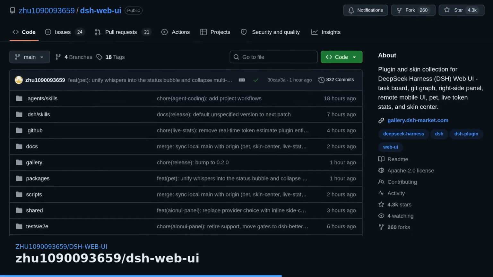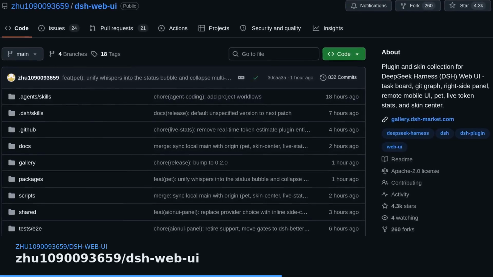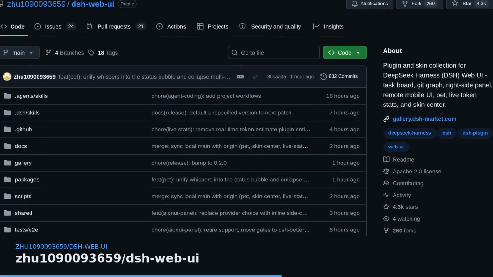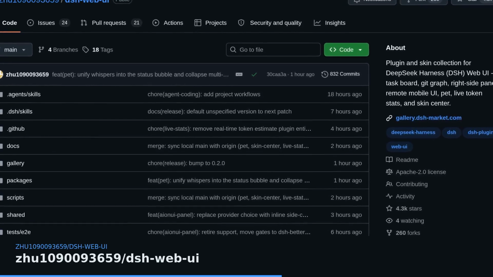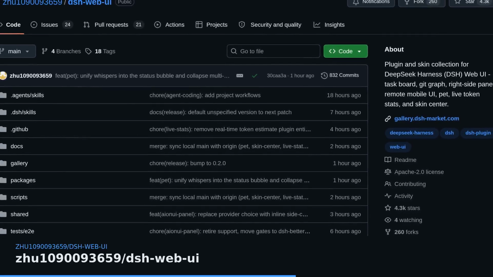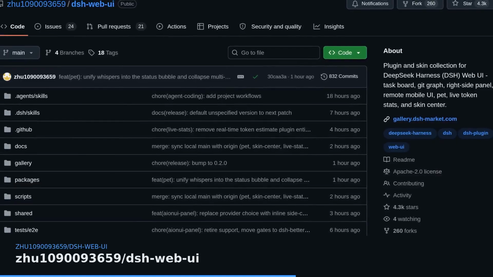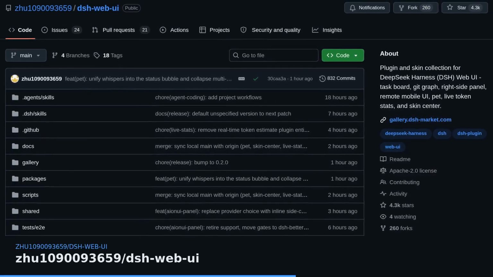How does the task board work, and what makes it unique compared to other similar tools? The task board allows users to organize tasks into columns such as To Do, In Progress, and Done. It supports automation with cron expressions for scheduling tasks, and it can even run tasks in the background when the browser is closed. This makes it particularly useful for repetitive tasks like automated testing or deployment processes.